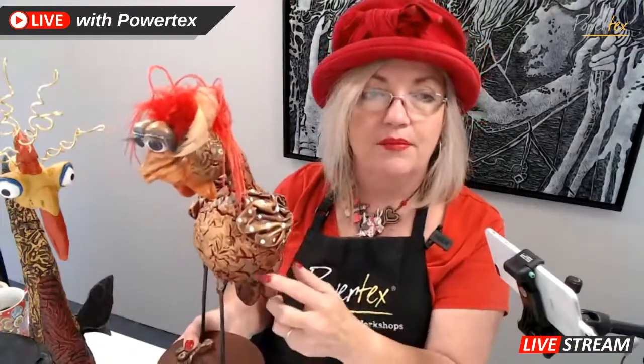So Robin's just saying that she loves the wings. Yes, I do too. The fabric is just a beautiful solution. And of course, it works really well because you've got the contrasting textures as well. So you've got the really crackled texture on the body, then the softness on the wings, the softness of the feathers, and then the more modelled clay for the face.